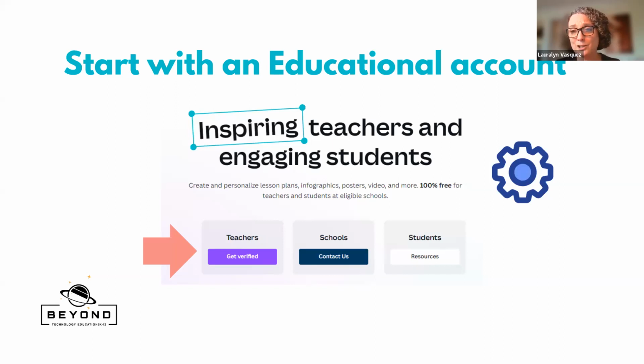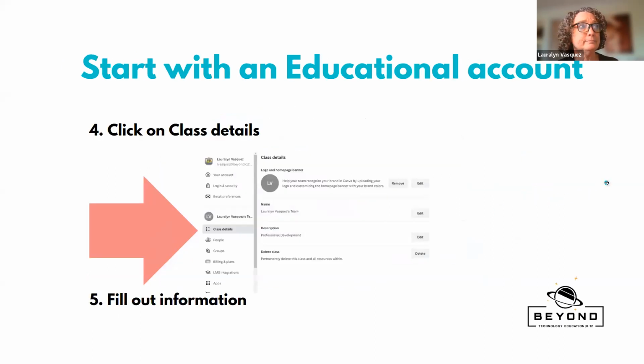If you do not have your educator account, you'll just email me and we can talk virtually, or we can do it through email, either way. But you're going to start with an educational account, and there is on their page when you first sign up a place for you to put in teachers to where you can then get verified. Once you are verified, you're going to click on your educational account, and it's in a funky spot.